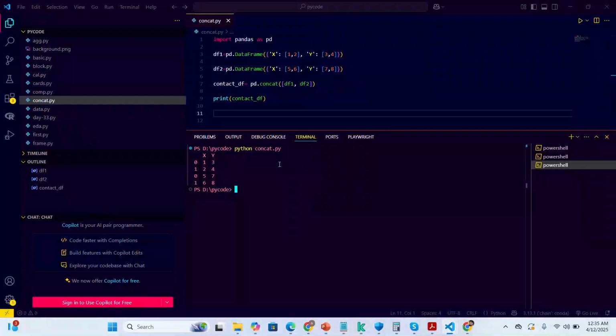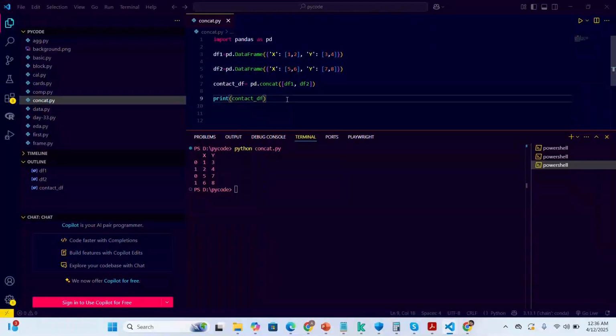So the outcome is basically concatenating the two different data sets, and we are getting the concatenated information in a complete data frame which is presented in this variable, the concatenated data frame. So I hope that you really understand the concept of concatenating multiple data frames.